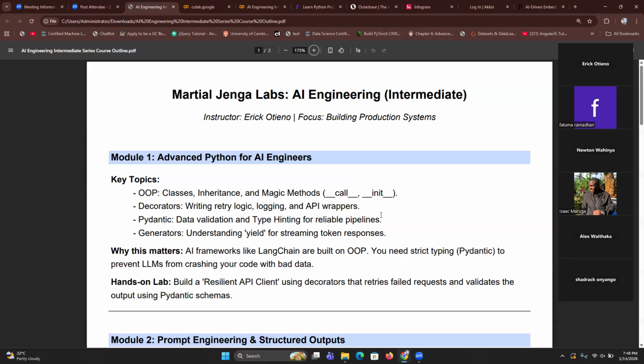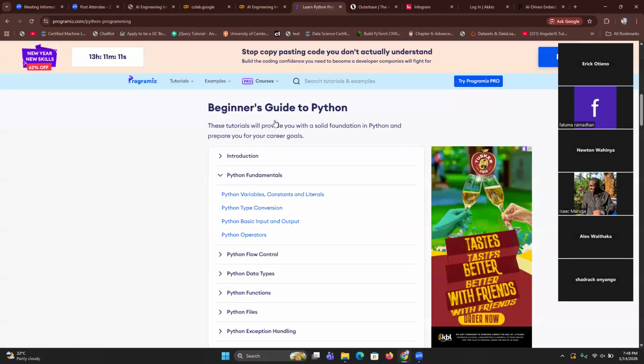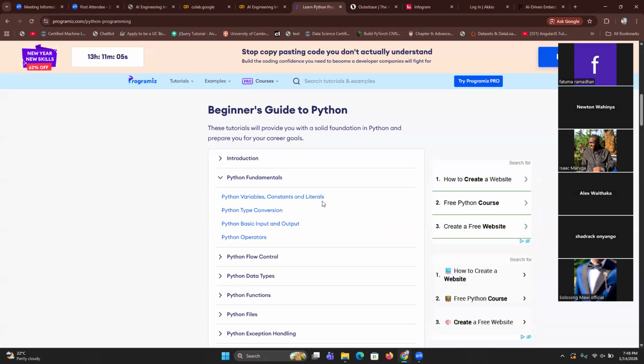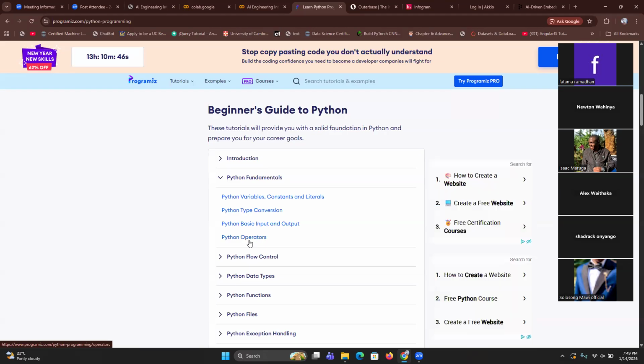Python fundamentals. We did the introductory part of programming where we were talking about variables, data types. I was even opening this link so that we see what we did. On our introductory parts, we did the introduction to Python, something we're now going to recap again tomorrow. Maybe you've forgotten, or there are things here that maybe are not that clear. We talked about variables. We talked about operators, so operations like addition, subtraction, modulus. Then from there, we also did flow control.